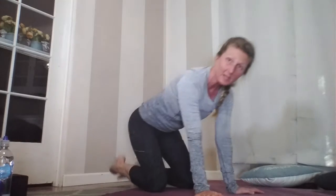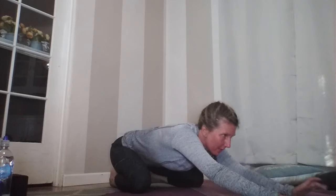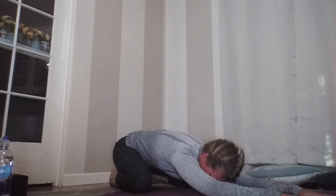Taking this back, you might want to take your big toes together and bring your knees apart, and that will open up your hips a little bit more, and you can relax into that. Use as many pillows or blankets as you would like.